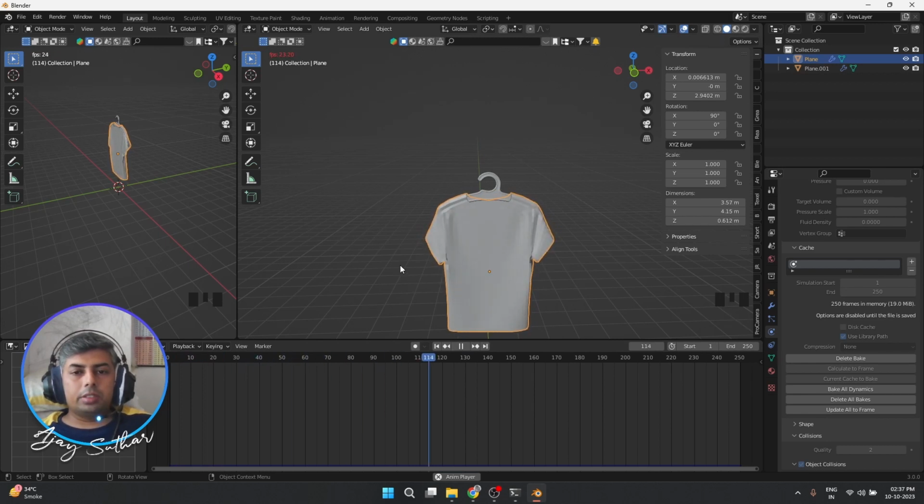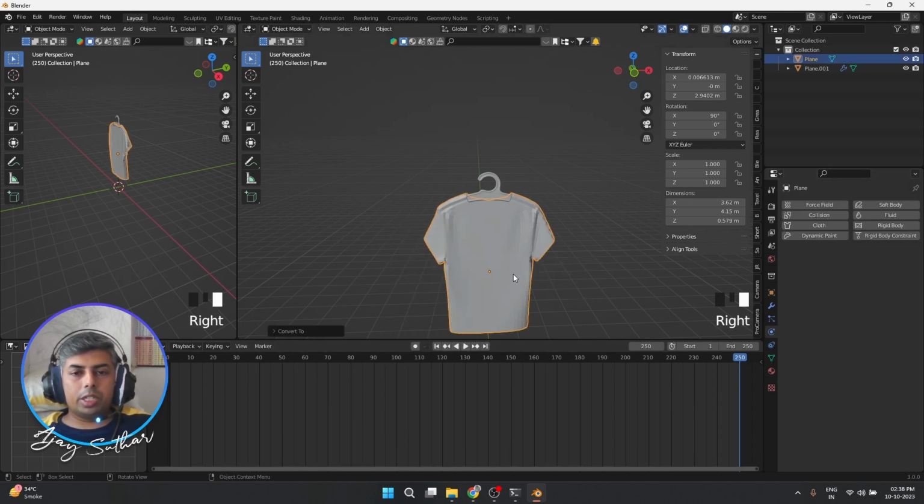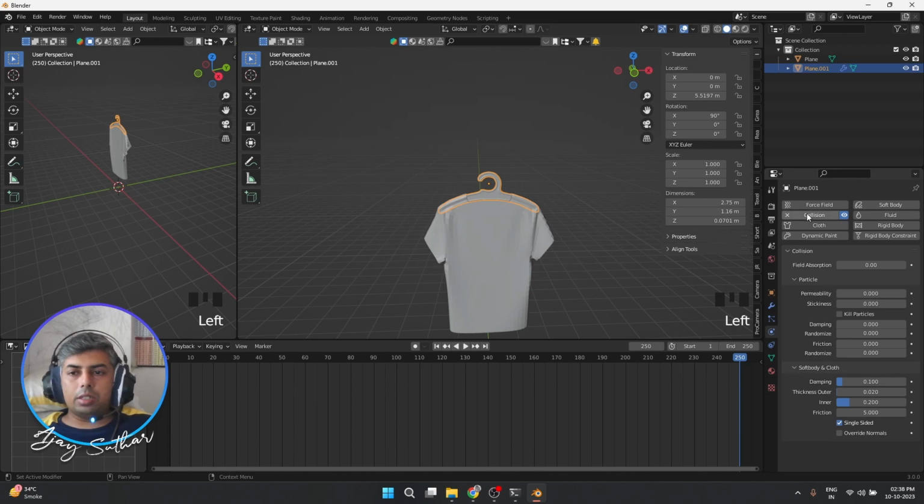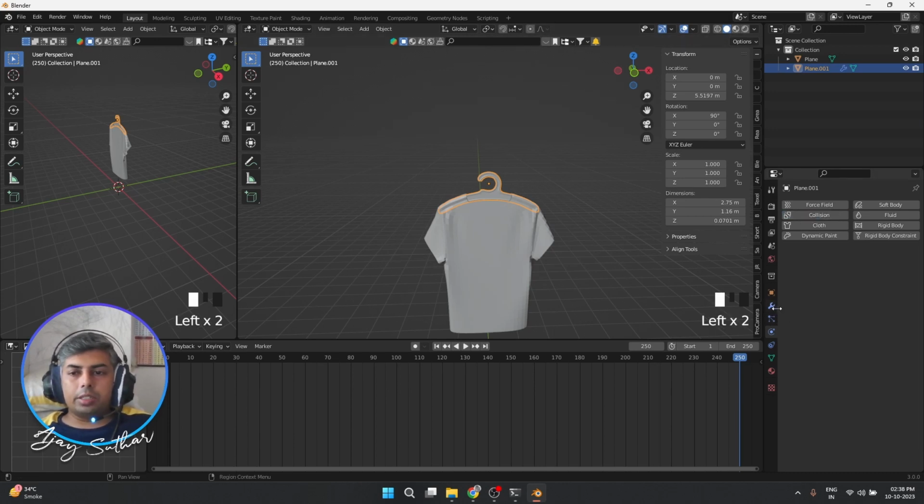This is fine. This is fine. This is fine. Okay, select, right click, convert to mesh, and remove this from hanger.